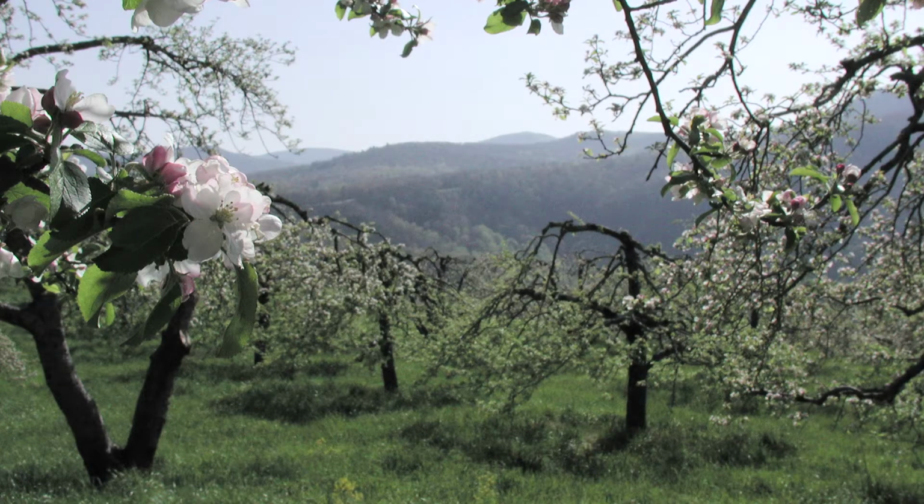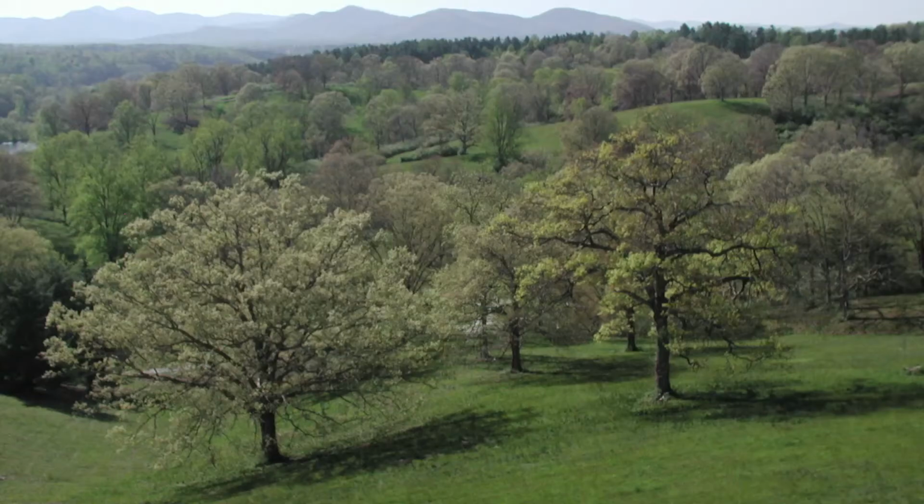We bought it on the spur of the moment with one purpose in mind, just to keep the orchard from being developed. Since it was private land, it was at risk. So we formed this nonprofit, a 501c3 public charity, whose mission it is to preserve the history, heritage, and culture of the mountains and to involve everybody in it. So, as a result, we have a lot of programs here that are free. They're free because they are preserving cornerstones or important parts of the culture and natural heritage of the area.